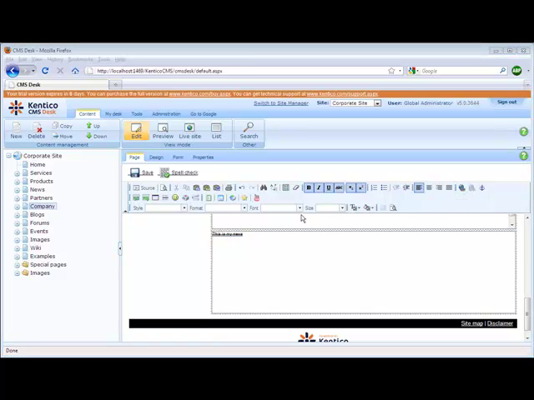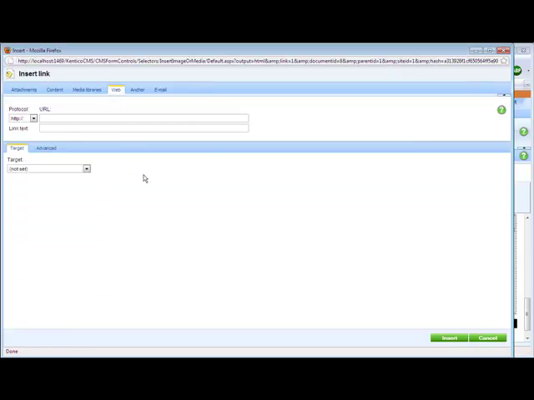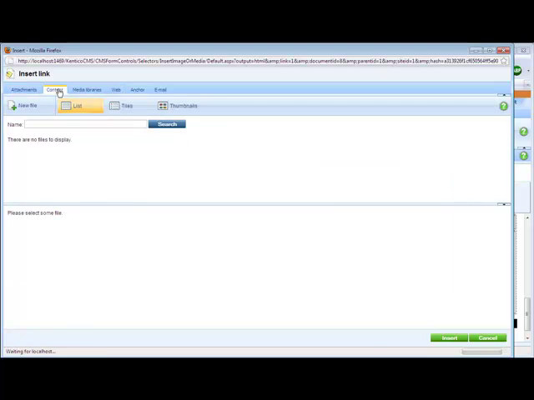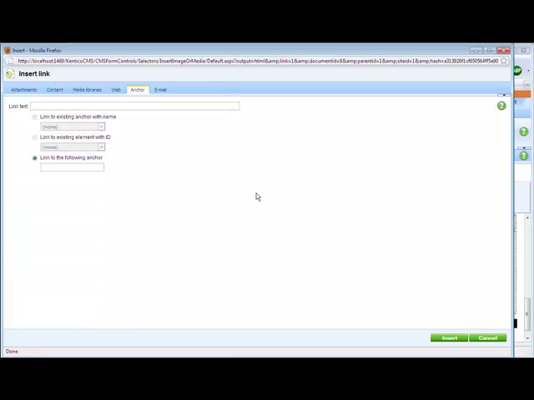Controlling and inserting media is one of the best features available within the WYSIWYG editor. This gives you access to not only control media that may exist within your Kentico CMS installation or link to other areas like YouTube. If we wanted to insert or edit a link, we could go directly to the web and we could enter a specific URL. We could also link to attachments as well as content that may exist within our media libraries or other areas within the Kentico CMS system. We can also add things like anchors as a way of controlling what we want to see within our text box.